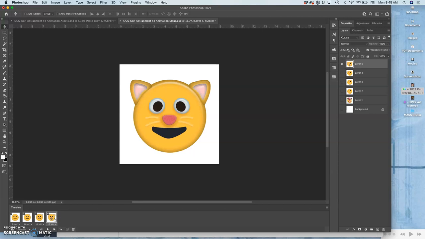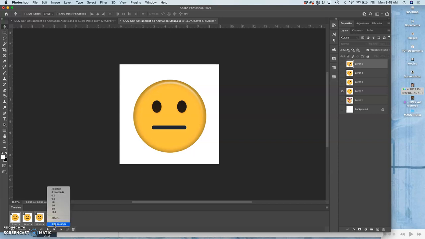All I need are these first four frames, and I need them to play in sequence. And I get to set the timing. So underneath each one, I know the resolution is a high resolution now with this new projector we have in the lab, so it's a little small, but it says 0 seconds under each of them. If I click on one, then hold down shift and click on all of them, I can select an equal timing for all of them.